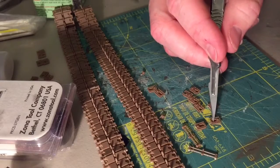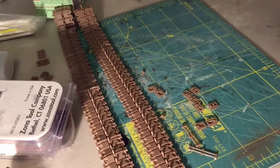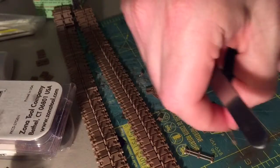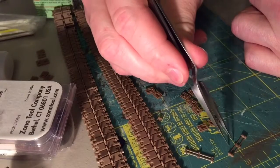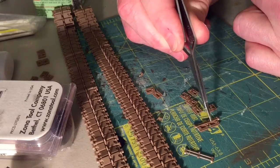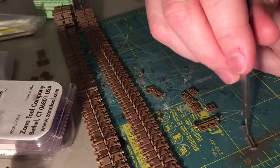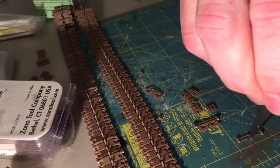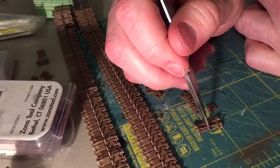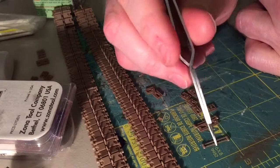There are two different types: the bottom and the top of the track, so you have to line them up together. It helps to use tweezers — I'll normally line two up, grab my tweezers to get the connector piece, drop it in the slot, and then rinse and repeat. The first time you do it you have to put on both sides, which can be tricky, but once you have them going you're really just adding to the ends of an existing track.